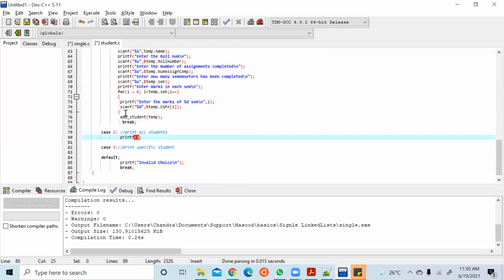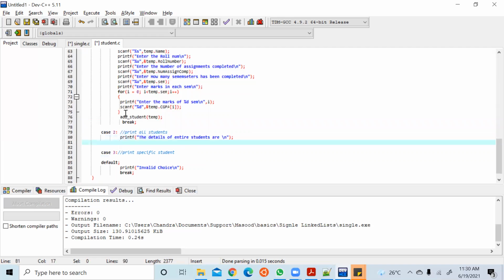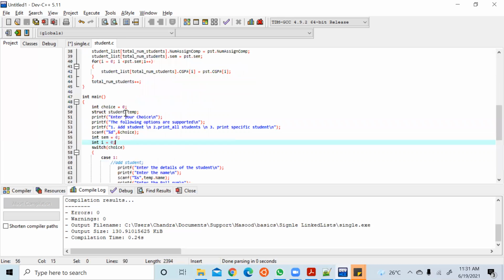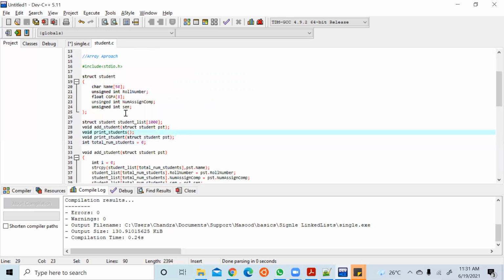Printf the details of entire students, slash n. I'll call print students. I don't need to pass any parameter because it will go through all the students and print their values. So let us write the print students function now.